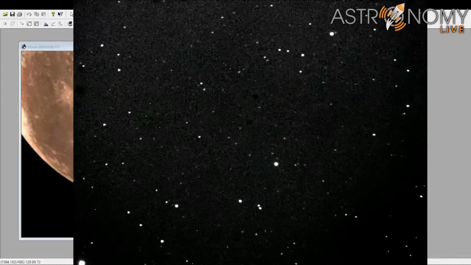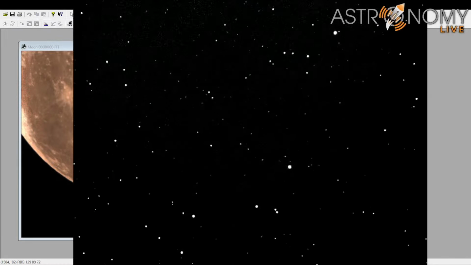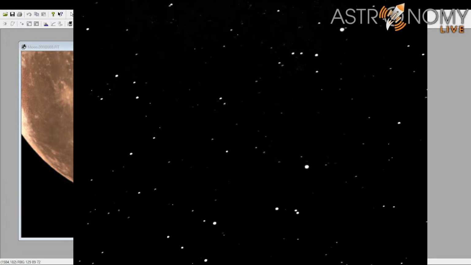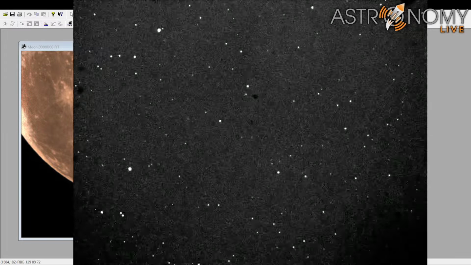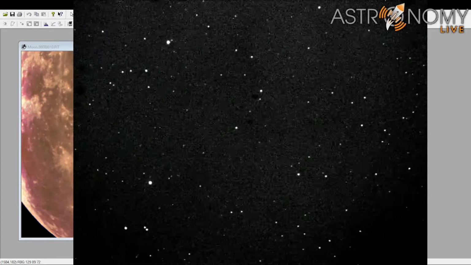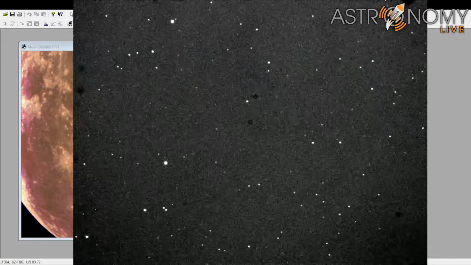So yeah, these very fast exposures now, as you can see, you can't see the stars because we're running an exposure of 0.001 seconds. That's how sensitive this camera is. Before we were doing 20-second exposures to see the stars.